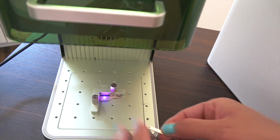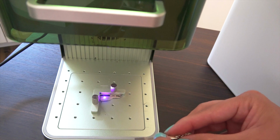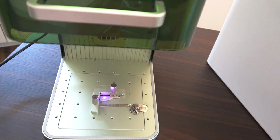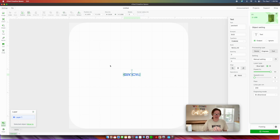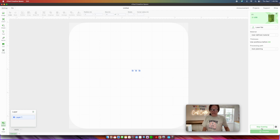Okay, so then this one needs to have my anniversary. So we're gonna press OK. I'm gonna hover over that name, and now I'm gonna put my anniversary. Same thing we did before. We're gonna frame this, and it needs to go smaller too. Frame again. Okay. This one might be a little difficult because it's so teeny.